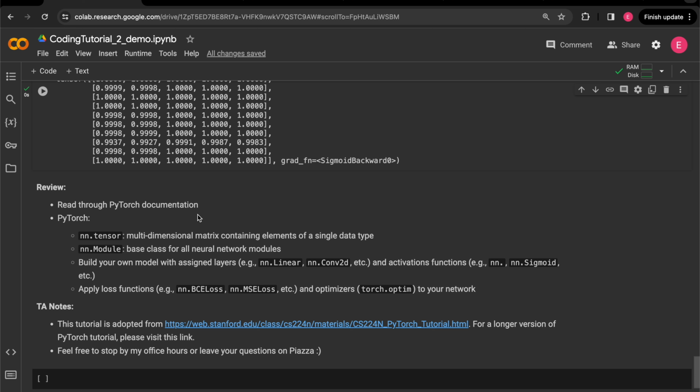We practiced how to build our own model with layers such as linear, with activation functions such as ReLU and sigmoid. And we also applied loss functions, which is, for example, BCE loss in our case, and optimizers, where we used Adam as an example for your network.